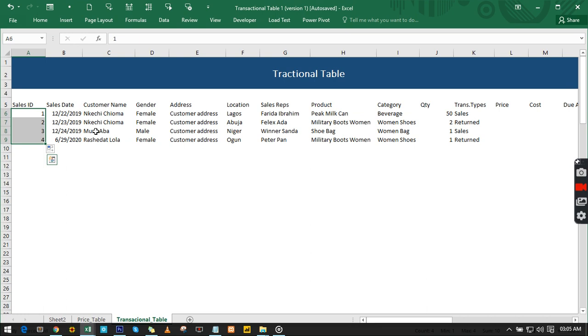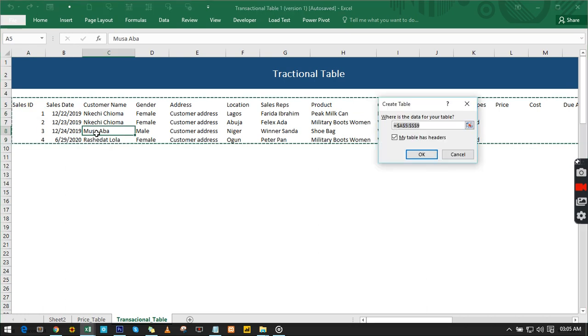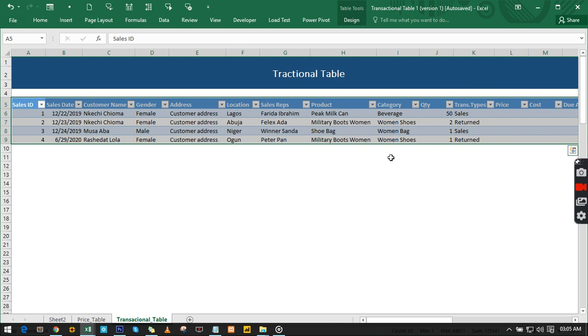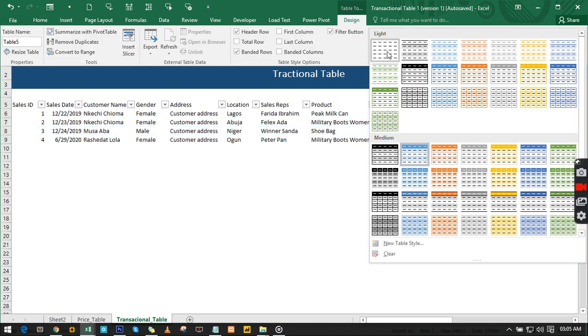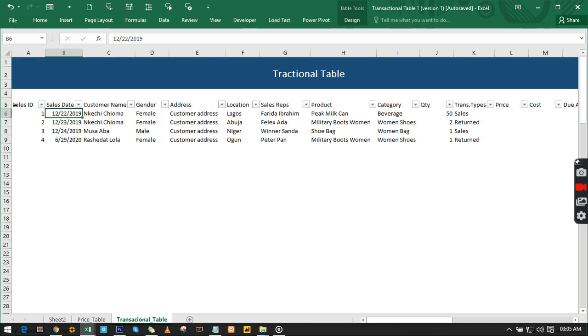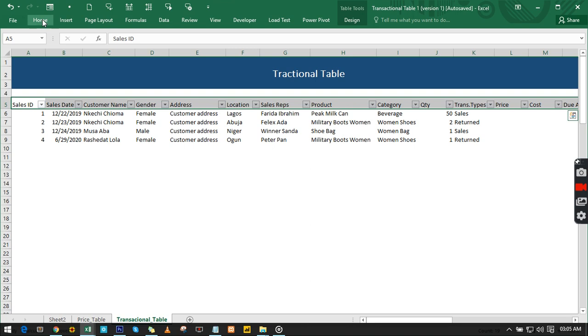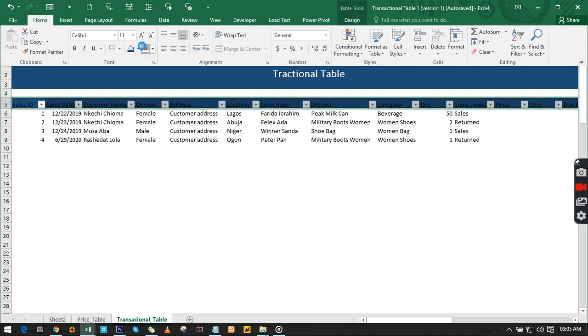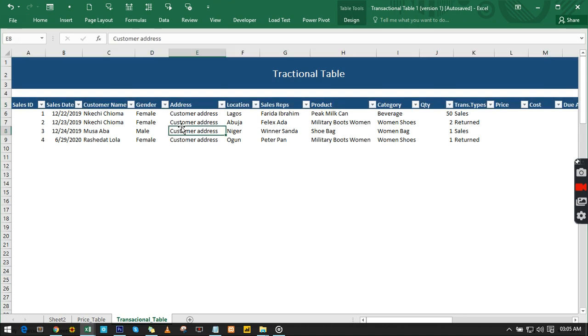The next thing we have to do right now is turn this into an Excel table. Our table has a header, you know what it is. So you click on this and we have this table, which I don't really like, so I'm going to change it. Change the design, click on this, hit this, and I'm going to give it my own design. The next thing I'm going to do is highlight this and give my header this color. Then change this to white and click on bold. Now we have it stand out.